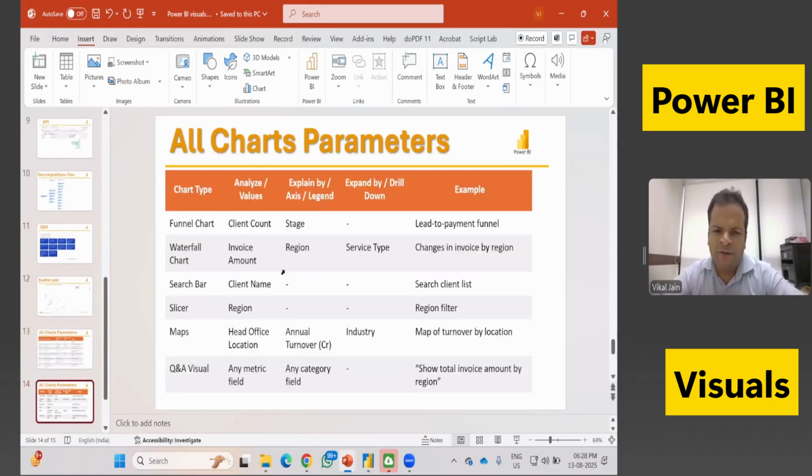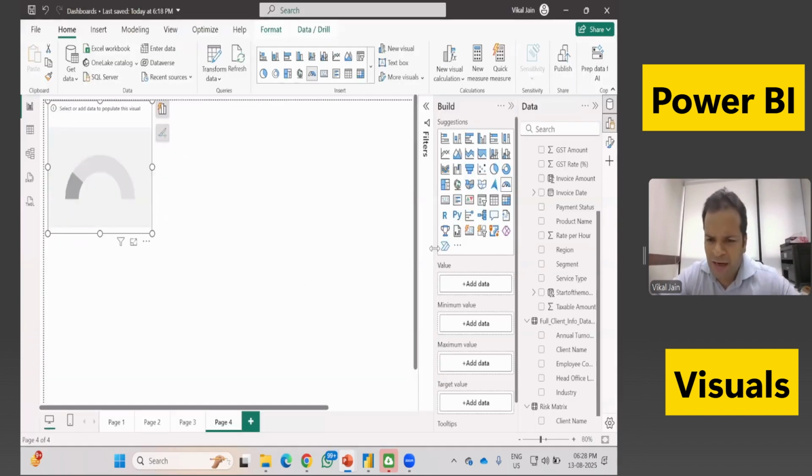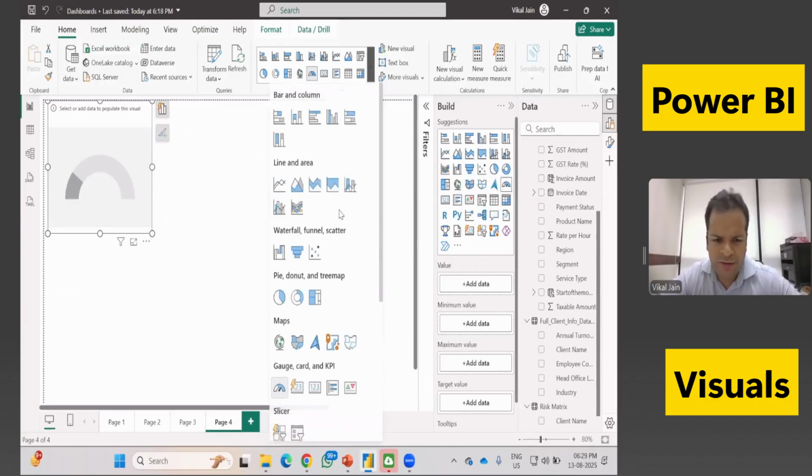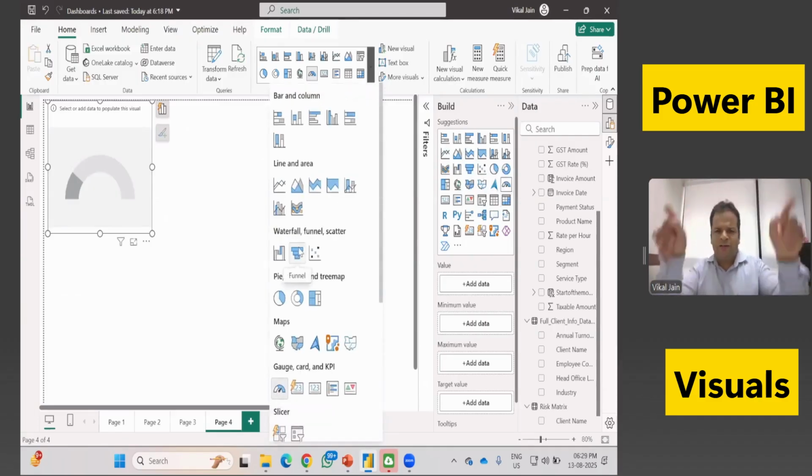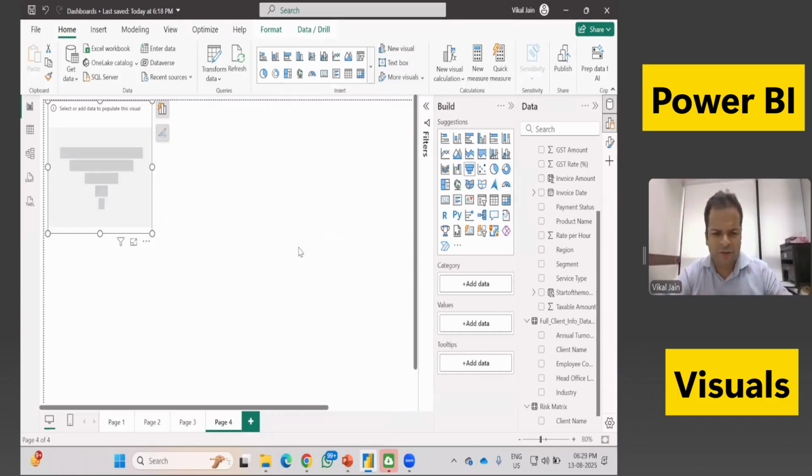And here we have the funnel chart. Funnel chart is basically a lead funnel. Let me just show you the image of that funnel also. Here it is. Funnel chart is again like highest information, then little information, and so on. It basically asks for category and values.